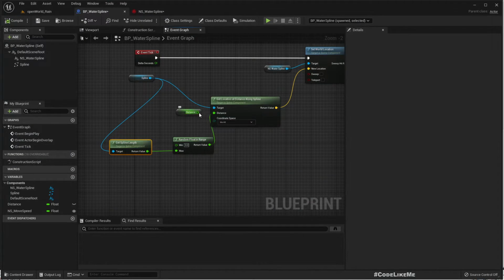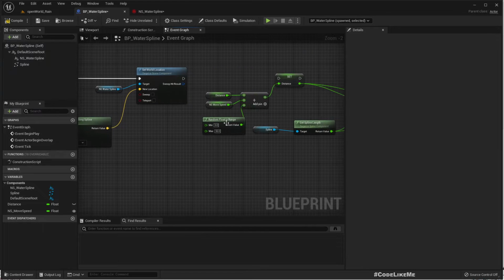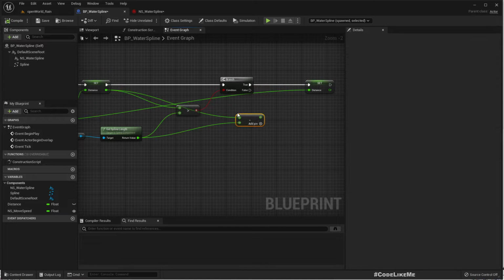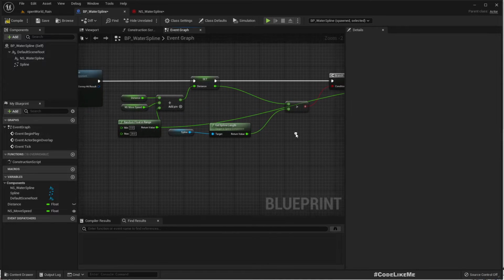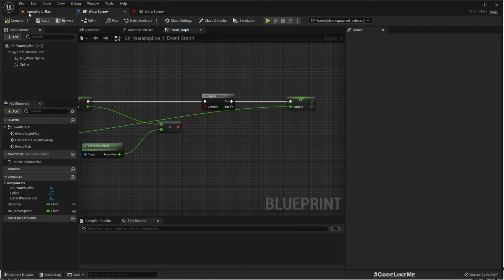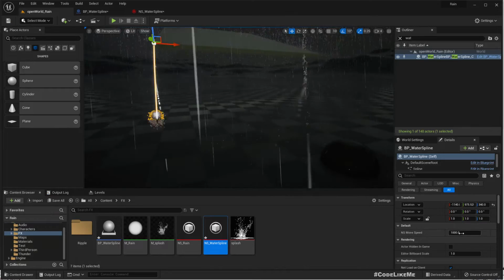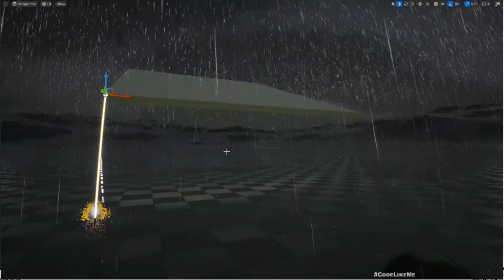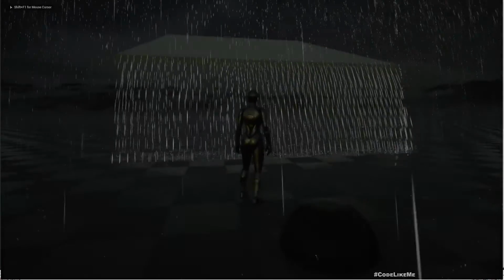So yeah, let's continue and fix the previous approach. Here I disconnected this part and just connected this random float in range 0 to 20 as the starting distance. Now move speed is 1000, but it looks better. See?